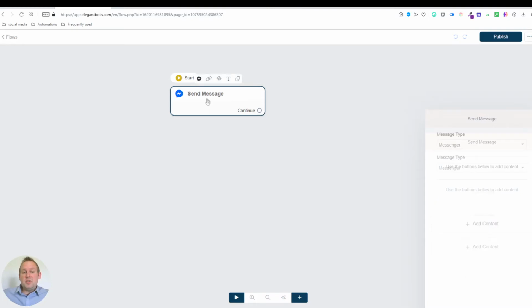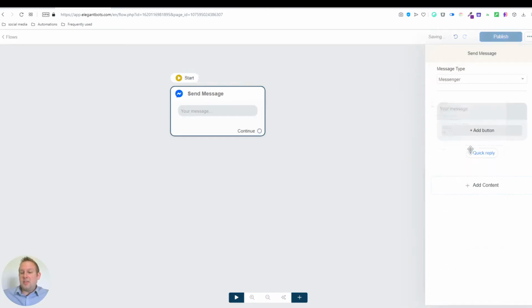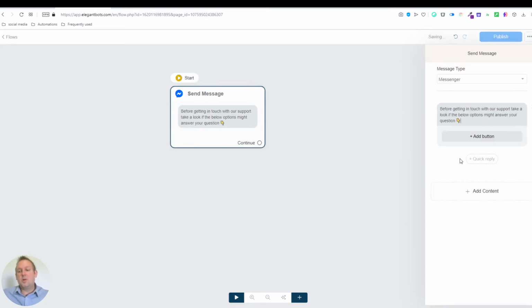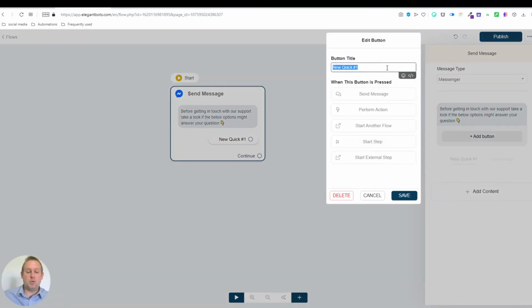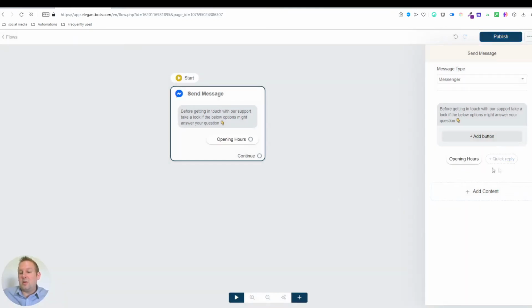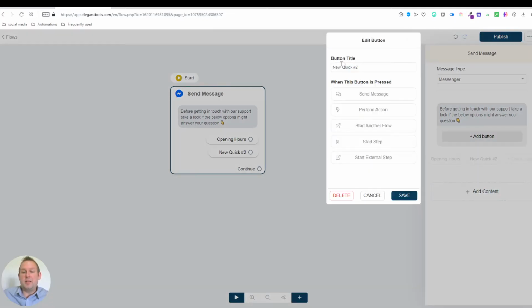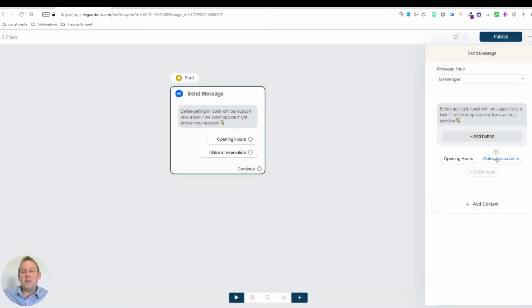So the way to do this is by giving a general text, and from here we can give options, all right? So for example, opening hours, one of the most requested questions that basically any business could have. So we can say opening hours. We can also provide another quick reply, and you can keep going on and on with this quick reply. In total, you can have about 10 quick replies, and the 11th is the maximum.